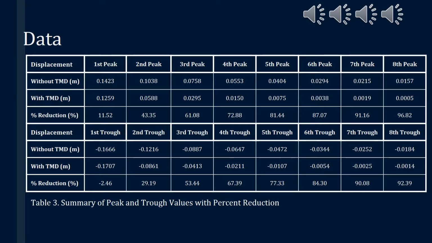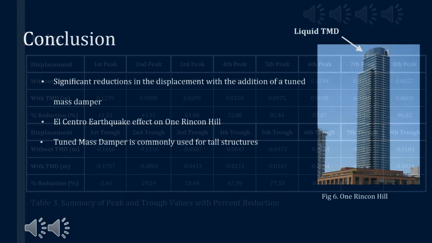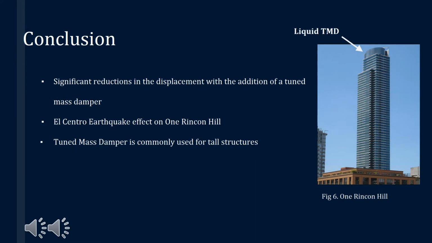These values are ideal, but we have to keep in mind that this is a simplified model of the tuned mass damper system. In this presentation, we have only considered the motion of the building in one direction. As seen from this experiment, proper tuning of a tuned mass damper can provide significant reductions in the displacements due to seismic excitation occurrences in buildings. Due to this, tuned mass damping systems have been incorporated into many tall buildings.